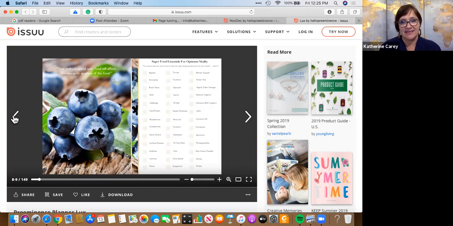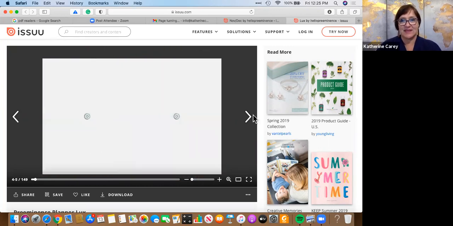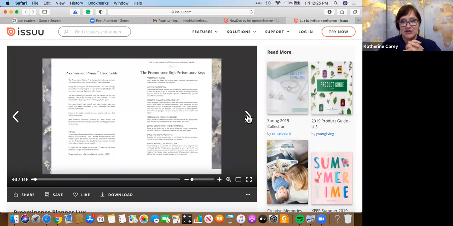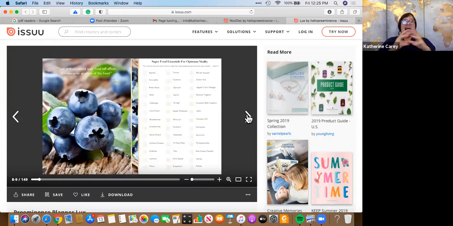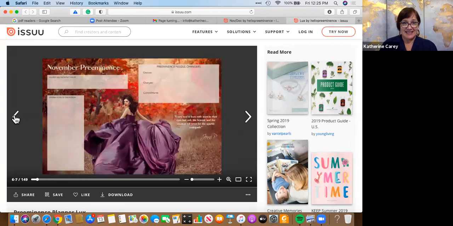I'm sorry. It won't let me. It just doesn't want to show you this part, and it's such a beautiful page, too. Okay. I'm going to try one more time.